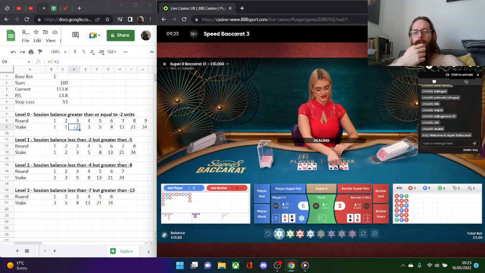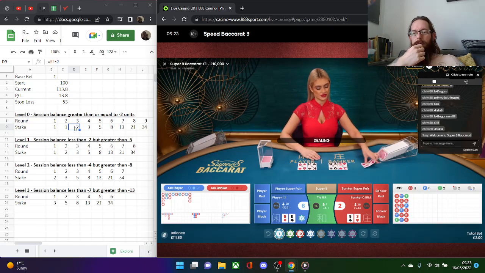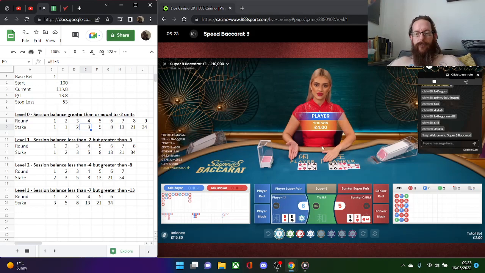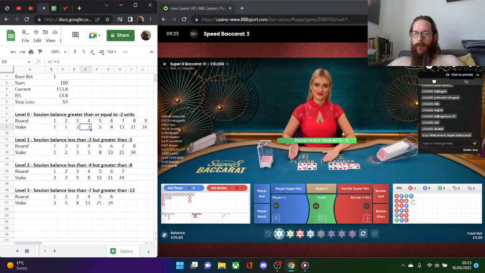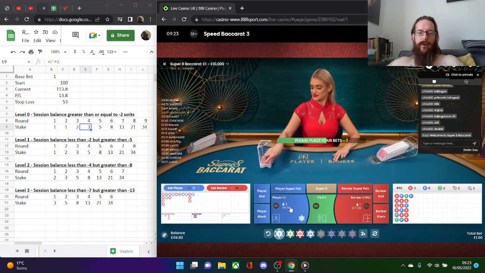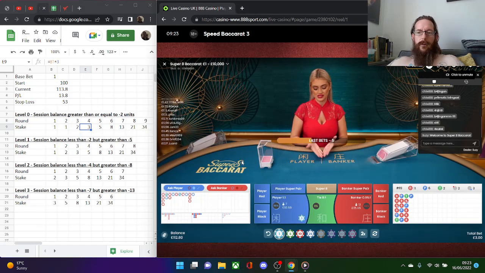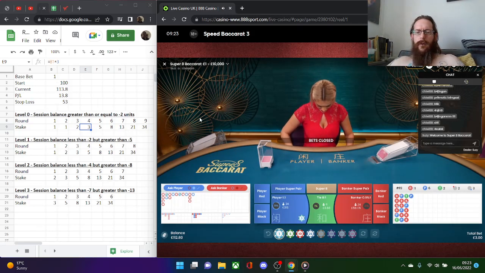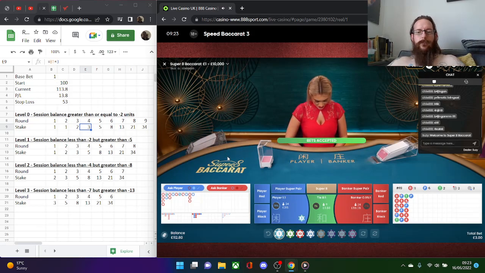Need banker to bust. Banker did bust. There we go, player, thank you very much. So we've got 1, 2, 3, 4, it's still player for 3. We've not got any sound on here, have we? There we go. Excuse me.